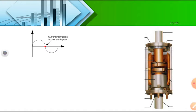During this period, when the two conductors are separated for a long period, what will happen? The current flowing through the arc is also reduced. Once the current is weakened at the zero crossing period, the current value at that cycle becomes zero, and then it may not rise once again. During this period the vacuum, with its very, very high dielectric strength, will avoid the restriking of the arc once again. So this is the basic concept, you know.